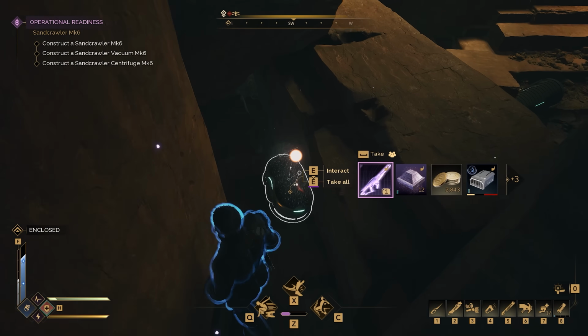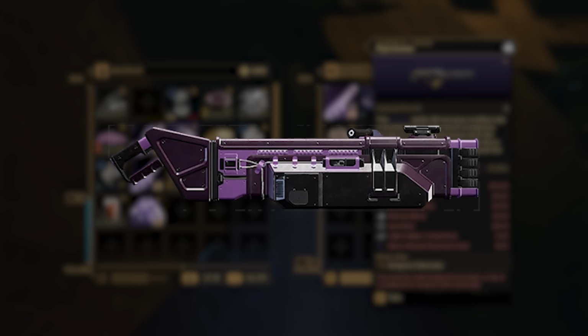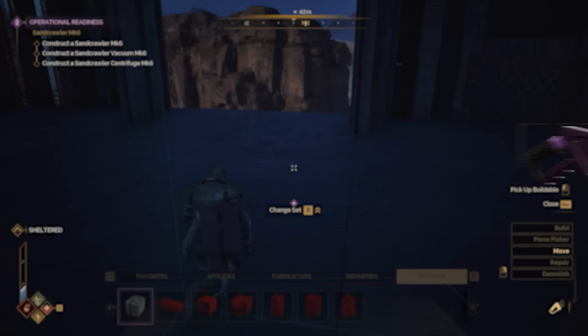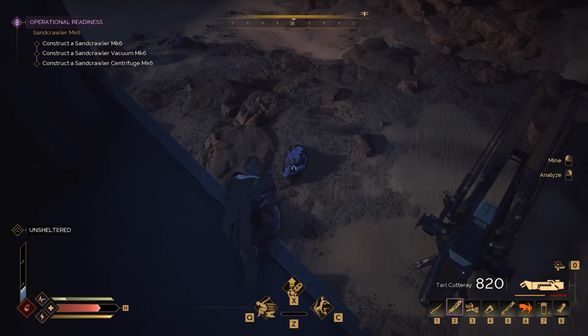You have 10 days to get the Tarl Cutteray easily in Dune Awakening before it becomes several times rarer and so much harder to get. You may wonder why you'd want this Cutteray. Well, it's the best you can get at the moment.